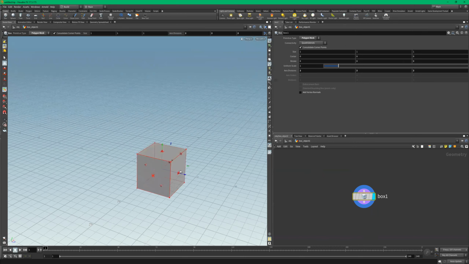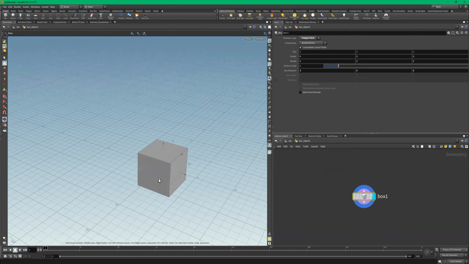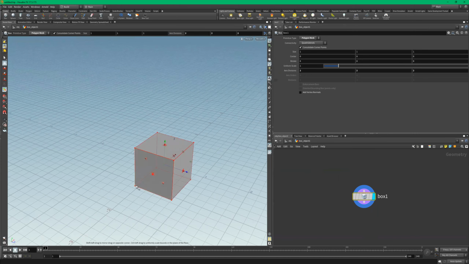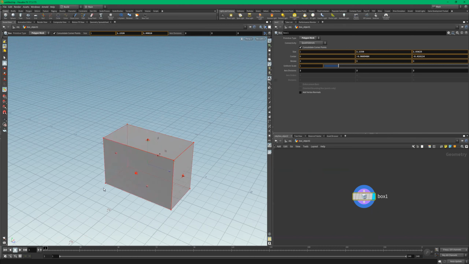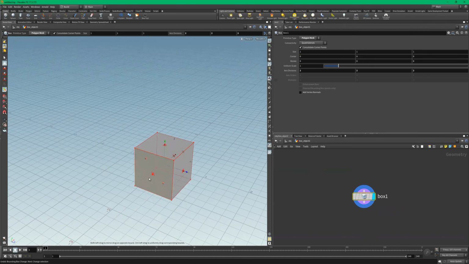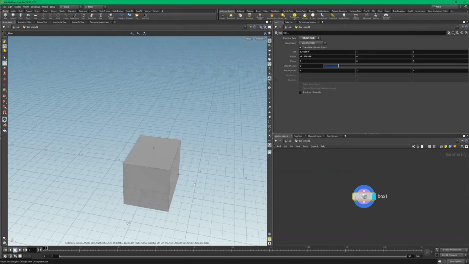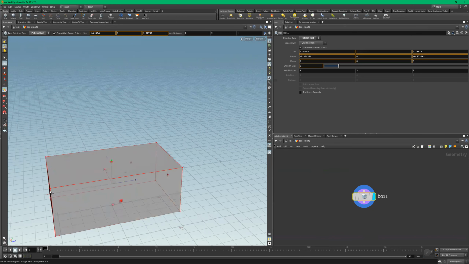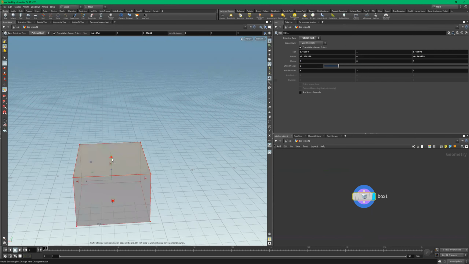Now this box right here, it has these areas. So this right here is like a scale. You don't really scale with that. You would just click on the front of this face. So this is like our scale, but instead of having that manipulator, we're just moving it with these little boxes.